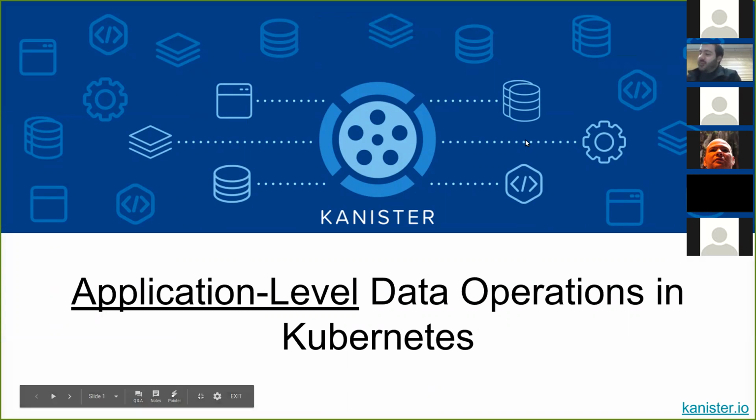So thanks everyone for coming. This talk is going to be pretty quick, so I'm going to jump right in. We think data operations like backup, protection, migration have traditionally been performed at the infrastructure level, for example, by taking individual volume level snapshots. This infrastructure level approach we think is wrong for stateful applications in the cloud native world. It doesn't allow developers to reason about application level semantics when performing data operations. Instead, we strongly believe that these operations should be performed at the application level, since it is simpler, more flexible, and most importantly, preserves application semantics.